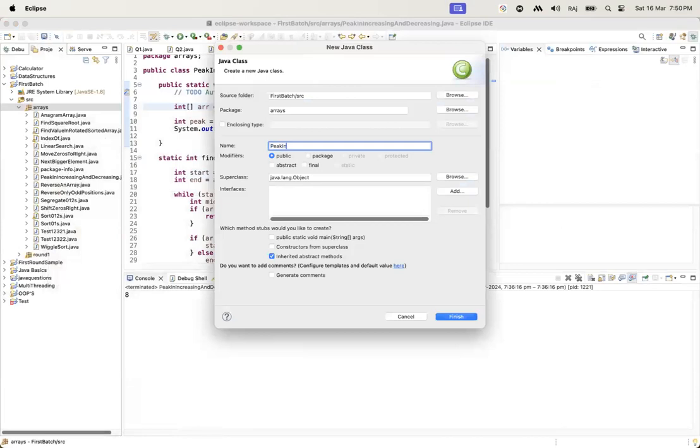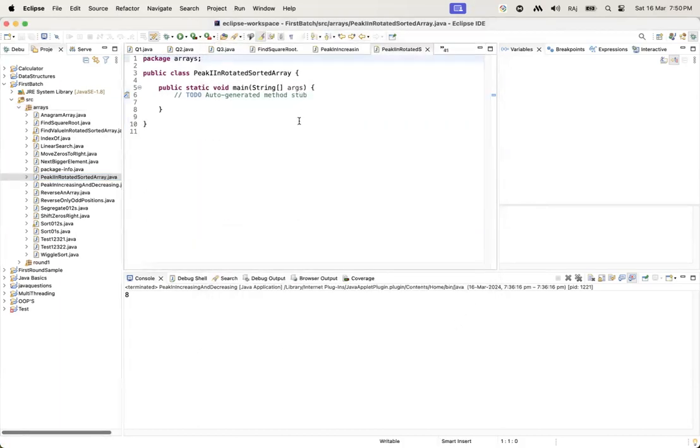Peak in rotated sorted array. What is the first thing we have to check every time, guys? I am taking a separate method; I'm not writing in the main method.